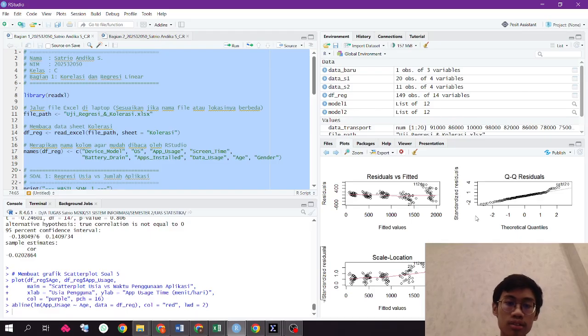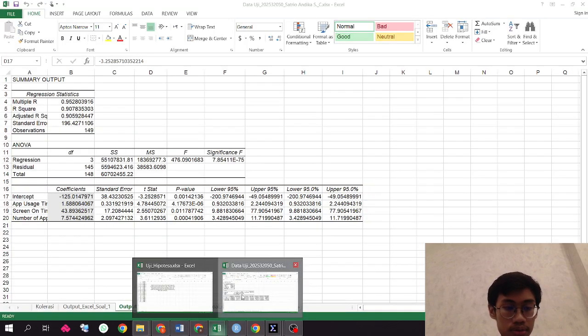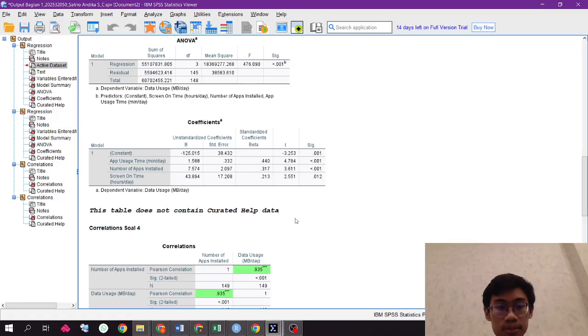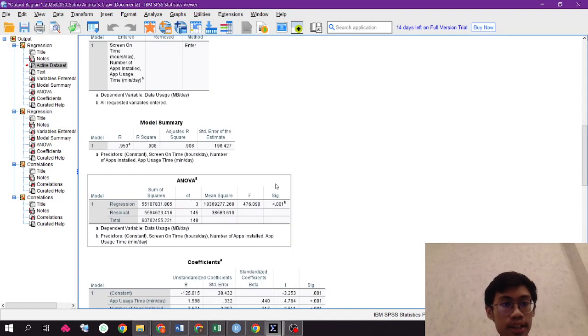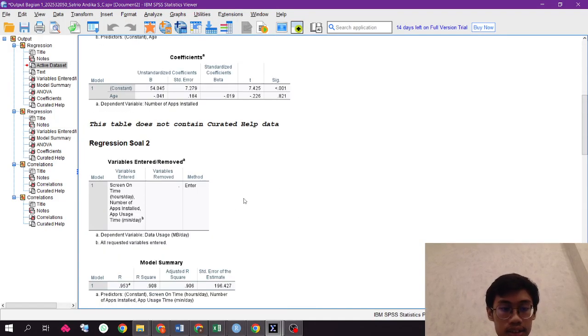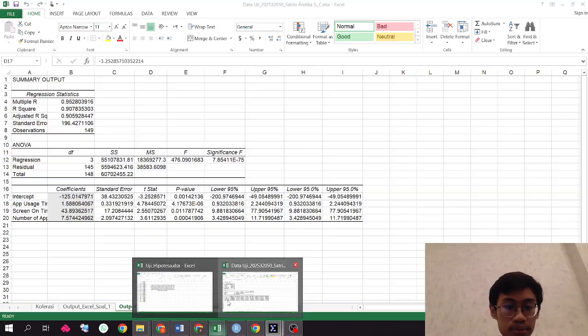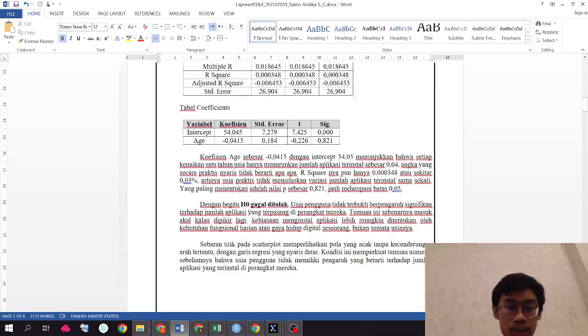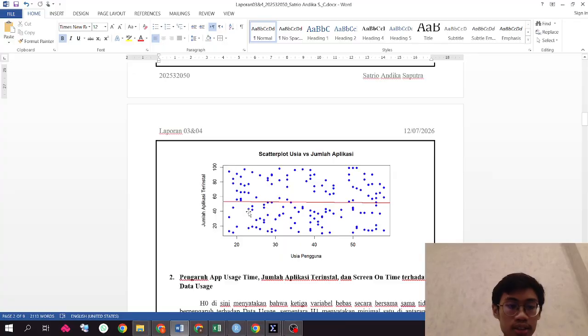For question 3, I used the regression model to predict data usage for a user with 100 minutes of app usage time, 50 installed apps, and 3 hours of screen on time.